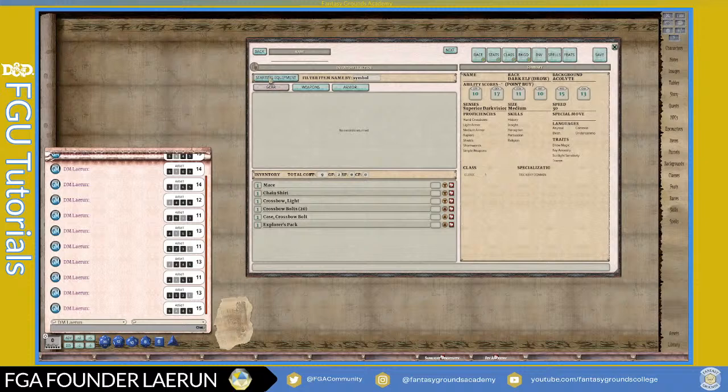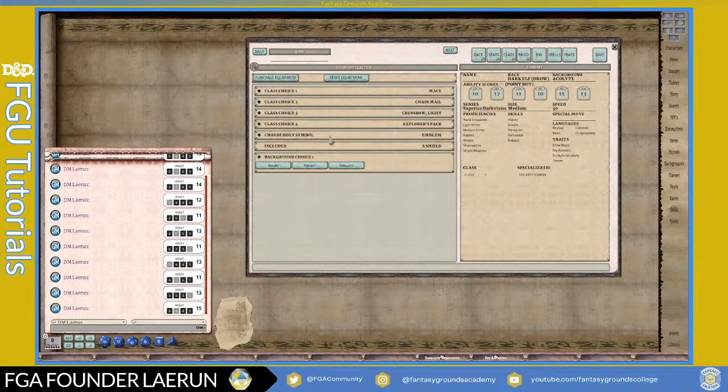And then you go to starting equipment again, and the shield is included, so you don't have to worry about that. And then you get a background choice of one of your items. So I'll pick a reliquary, just so it's complete. I have an emblem and a reliquary. So one came from my race, one came from my background. So that is basically the choices I had.